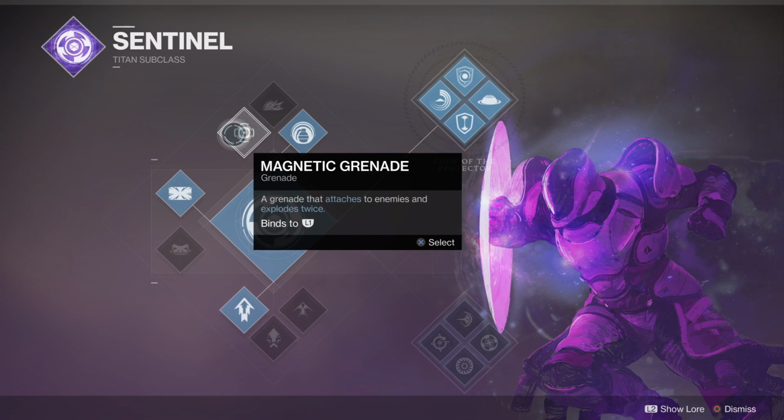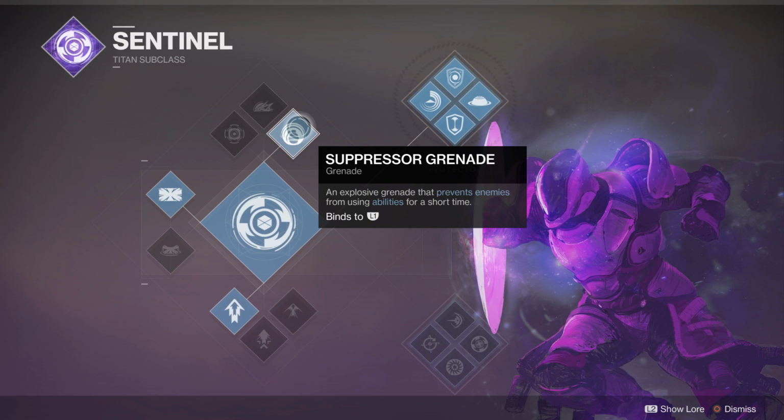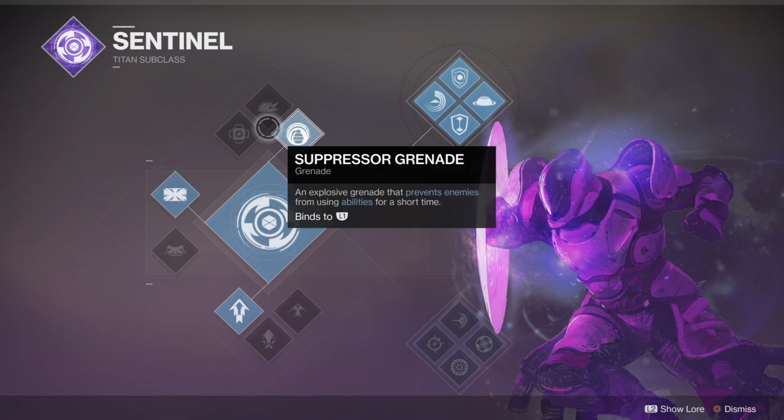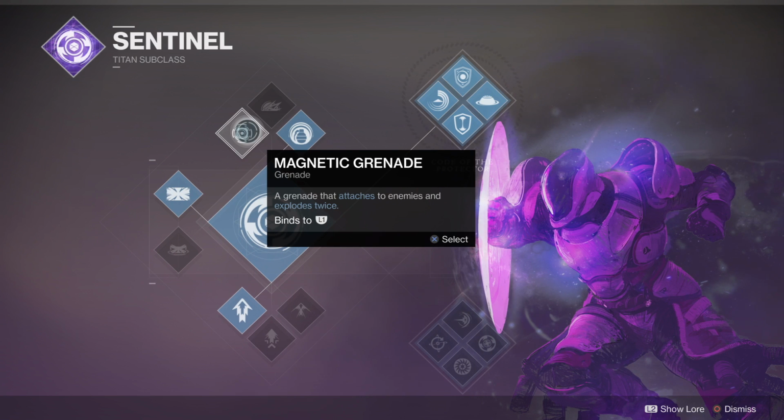We got a magnetic grenade, a grenade that attaches to enemies and explodes twice. We got a void wall grenade, which is a grenade that actually was on the Hunter during Destiny 1. This is a grenade that creates a horizontal wall of burning void light. We got a suppressor grenade, an explosive grenade that prevents enemies from using abilities for a short time. Now, these all have their perks, but I told you guys that I was going to be going into depth on how good this stuff is, what you can use it for.